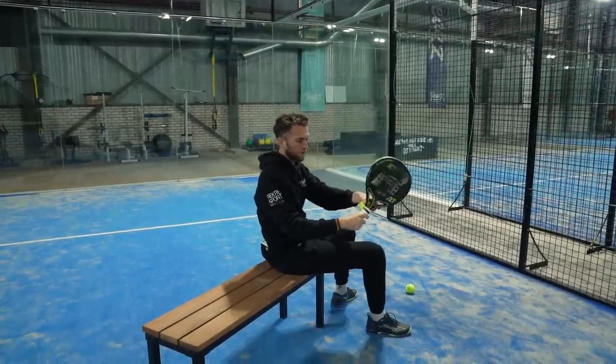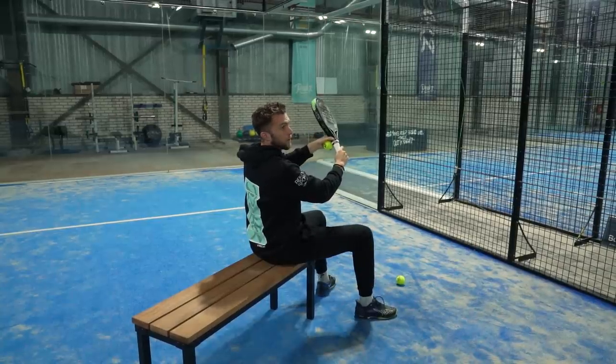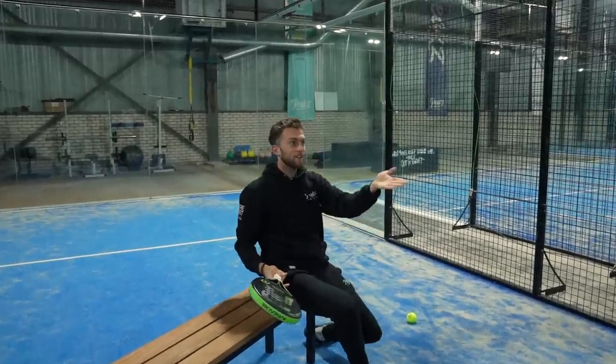For technical tips, we're going to play with the backhand grip. So we're going to move from continental a little bit to the backhand grip, and we're going to hold the racket lower so we can use the wrist a little bit more. So maybe with these tips, I can get it out. Oh, magic! Smooth. Now it's your turn.